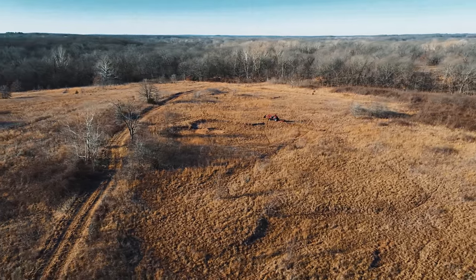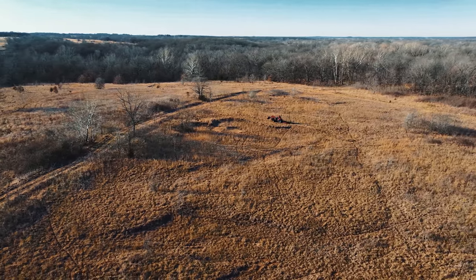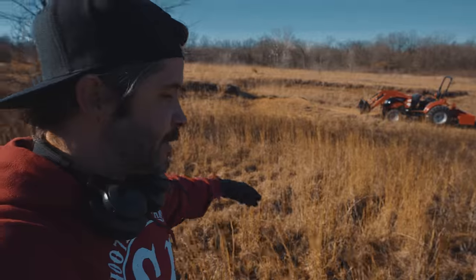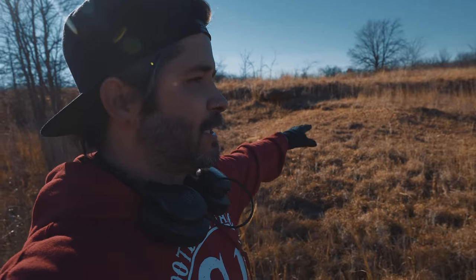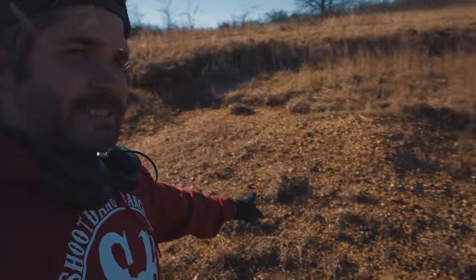For now I'm gonna be trying to dig out our pond. This is our dream pond that Danielle, Jared, and I really really want. Let's build our freaking dream pond. Just finished mowing all of the top part — I'm not worried about mowing anything crazy, but I took out all of these little tiny sticks and trees, cleared it out. I literally didn't mow in the pond because I'm gonna be dragging and taking dirt out. I threw the box blade on and took the brush hog off — let's see how much rock this actually is.